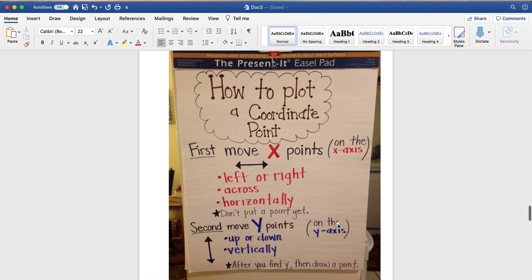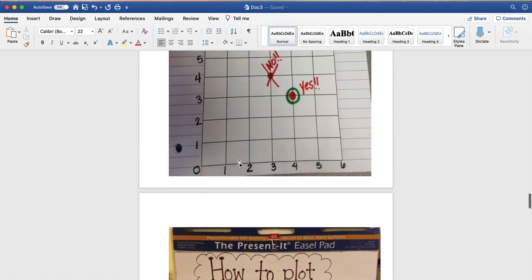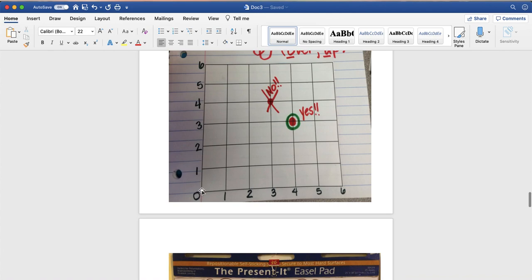So this is just another way to restate what I just said, of how to plot points on our coordinate plane. So remember, we always start off at our home base. Our home base is our origin, right over here. That's where my y-axis that goes up and down and my x-axis that goes from side to side meet. They always meet at a point, and that point is called our origin or our home base.